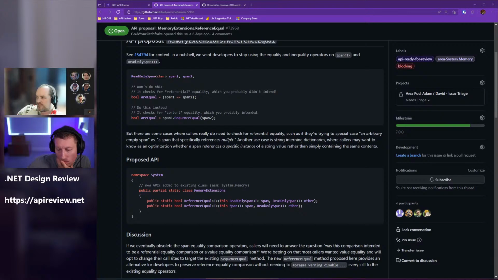Oh yeah, but it is, because we don't have any use cases for is same starting reference in our own code, so we would just kind of have to take it on blind faith that it would be useful to people. Yeah, I can see why it would be useful, but I'm just saying the pattern that we have here would allow you to grow into that if you ever needed it. Because that was the concern that I think Stephen had, that I would call this one reference equal, so let's not call this one reference equal. And I'm just saying, we could make that work too if we wanted to.